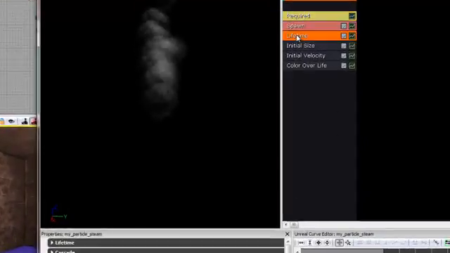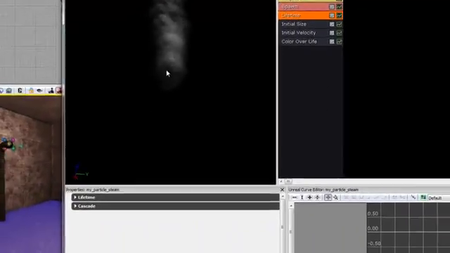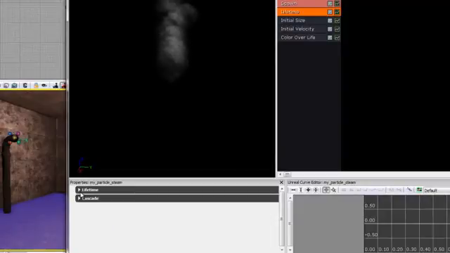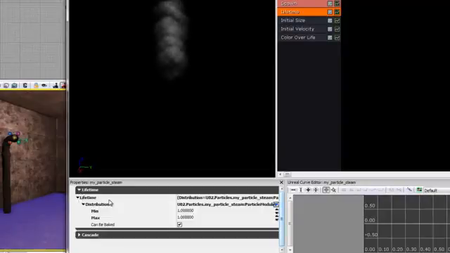So we will change the lifetime of our emitted particles. Click on the lifetime module. When it's selected, it turns orange. Expand the lifetime tab, and then under the lifetime distribution, change the minimum lifetime distribution to 1.25 and change the maximum distribution to 2.0. This essentially gives a random behavior to our particles.